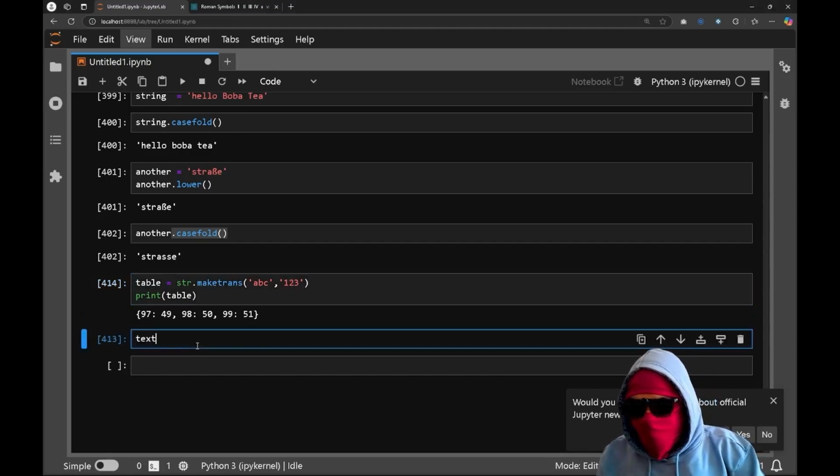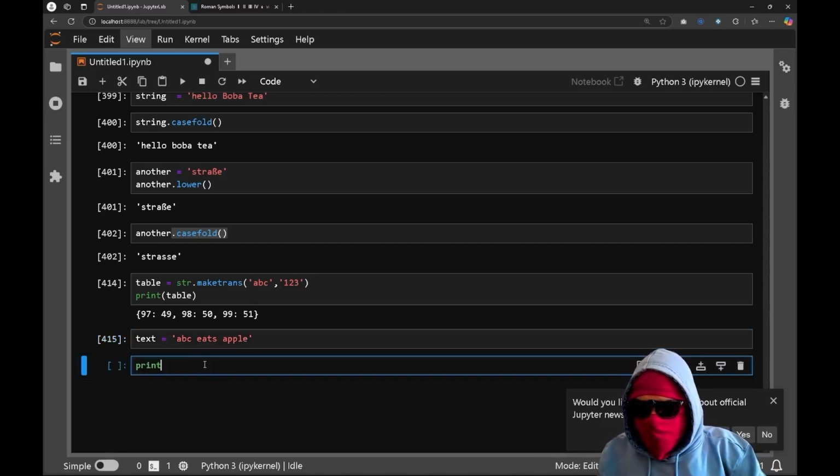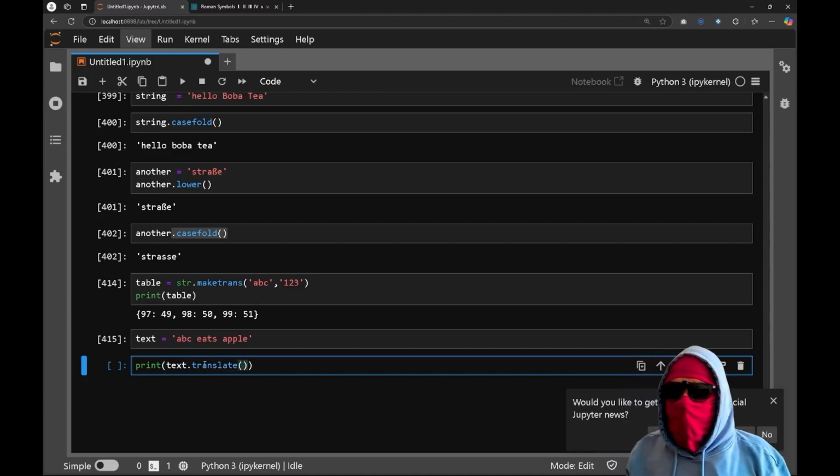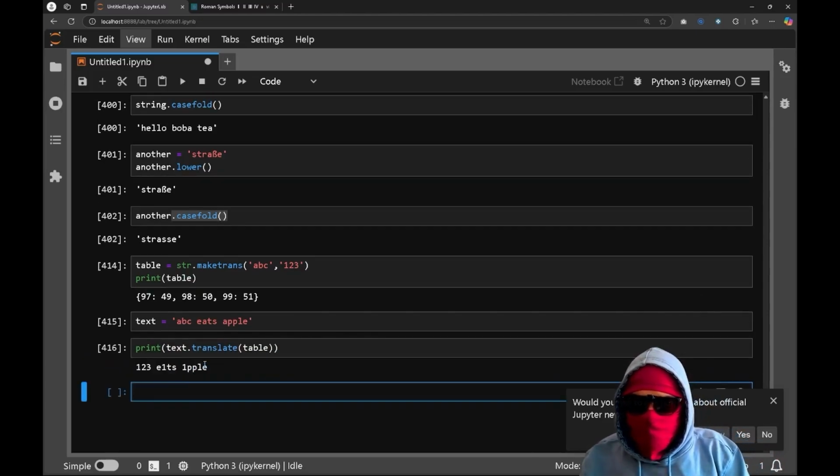So if there is a text called ABC eats apple, and if we print text dot translate, here we will have to specify the mapping table and run it.